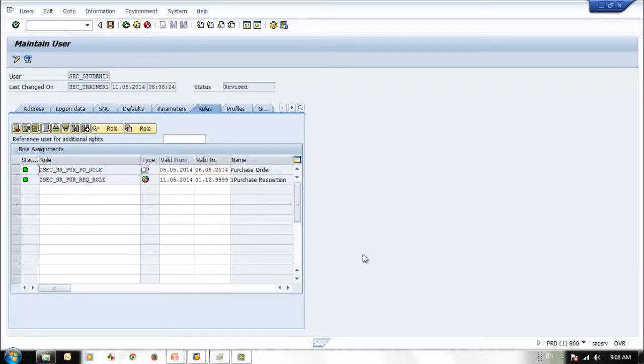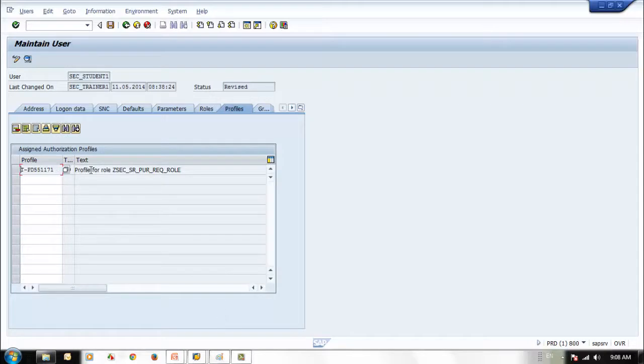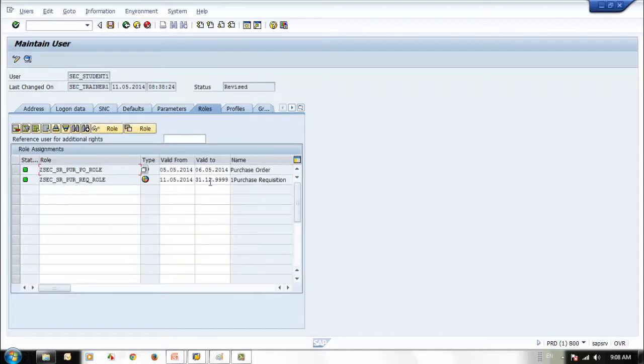Okay, I backdated this validity of the role. Now if you go and see, the profile is already gone. So the valid profile is only one, this RUQ role. That is the only one which is valid.